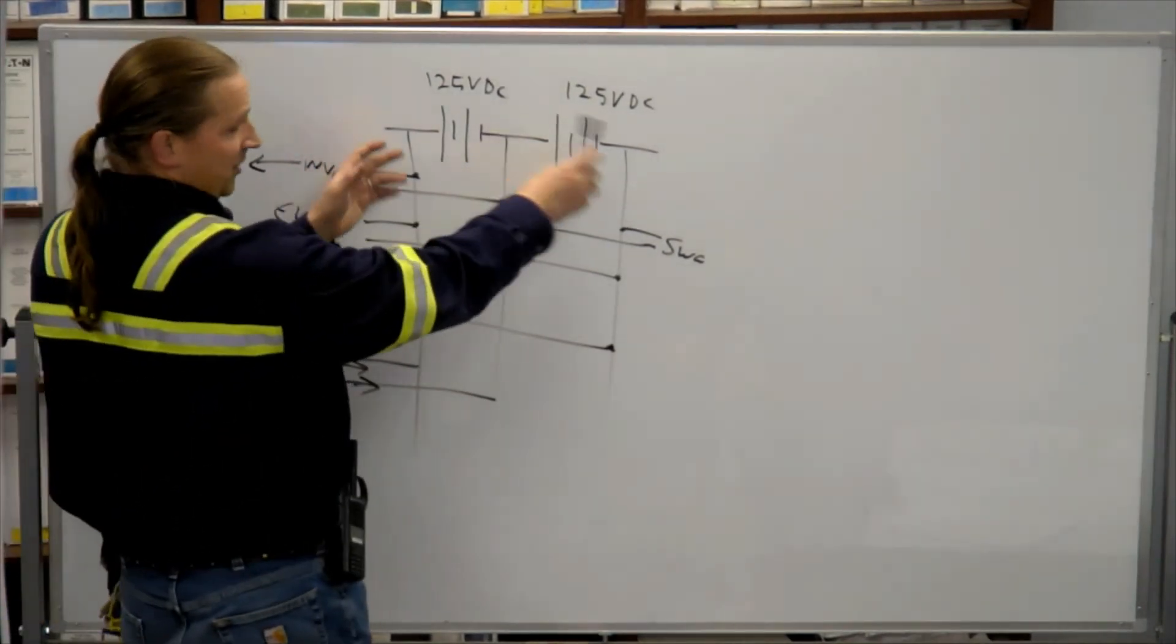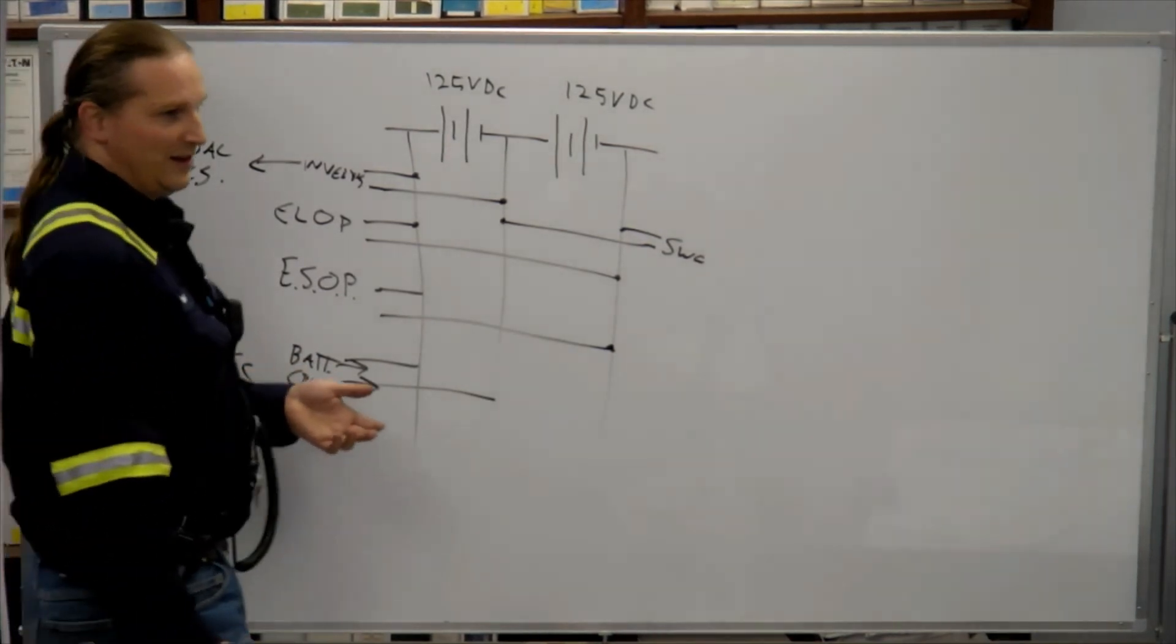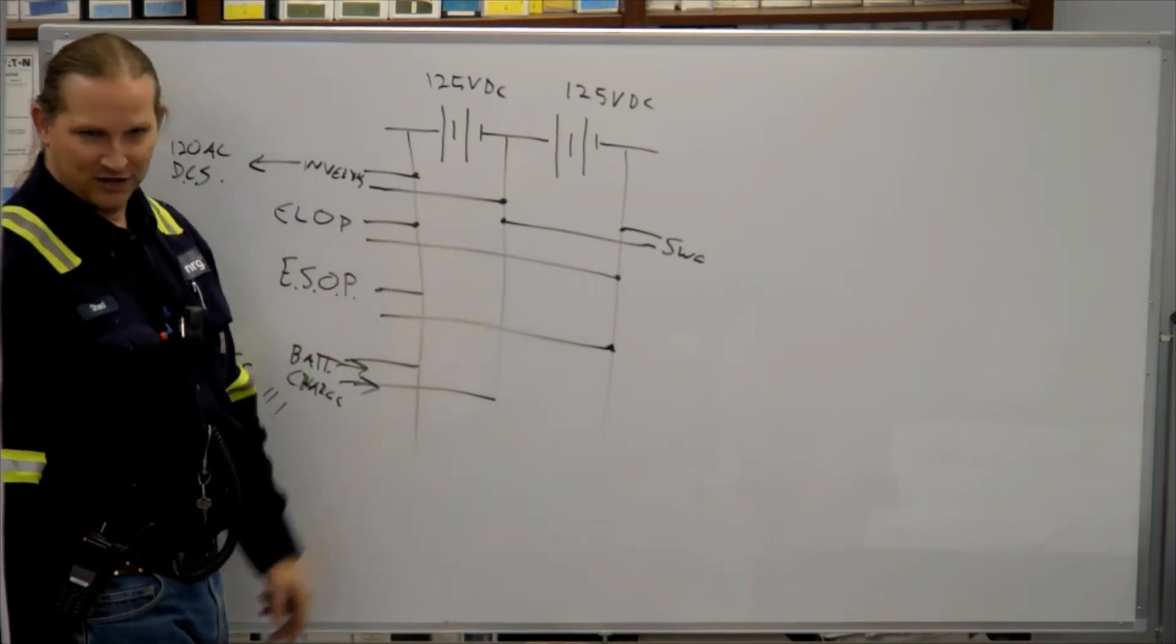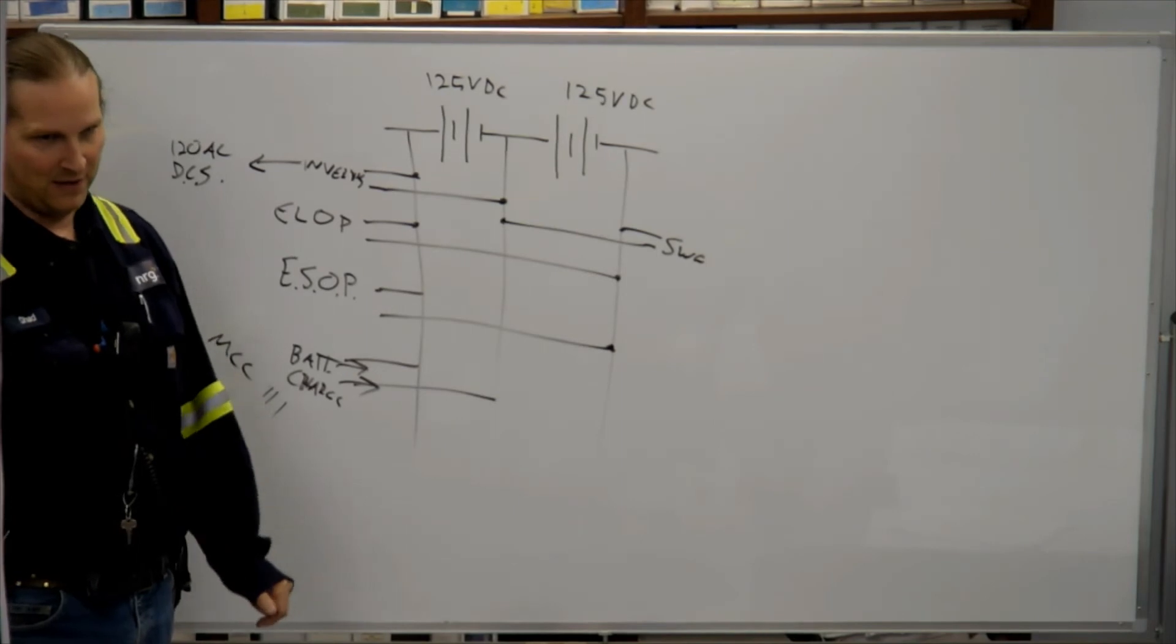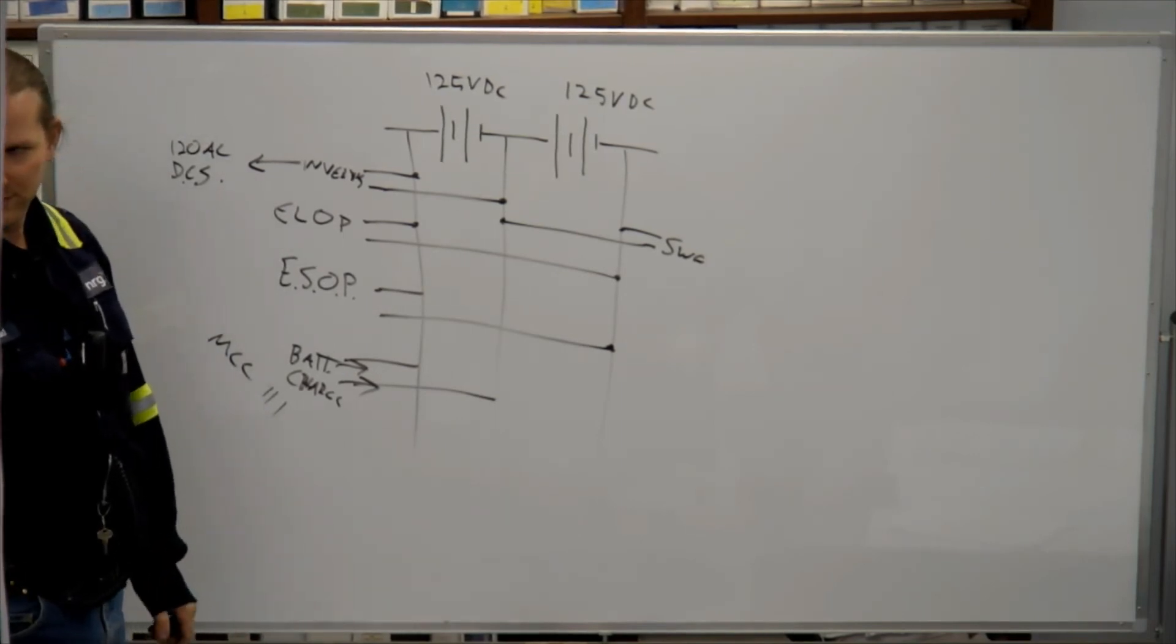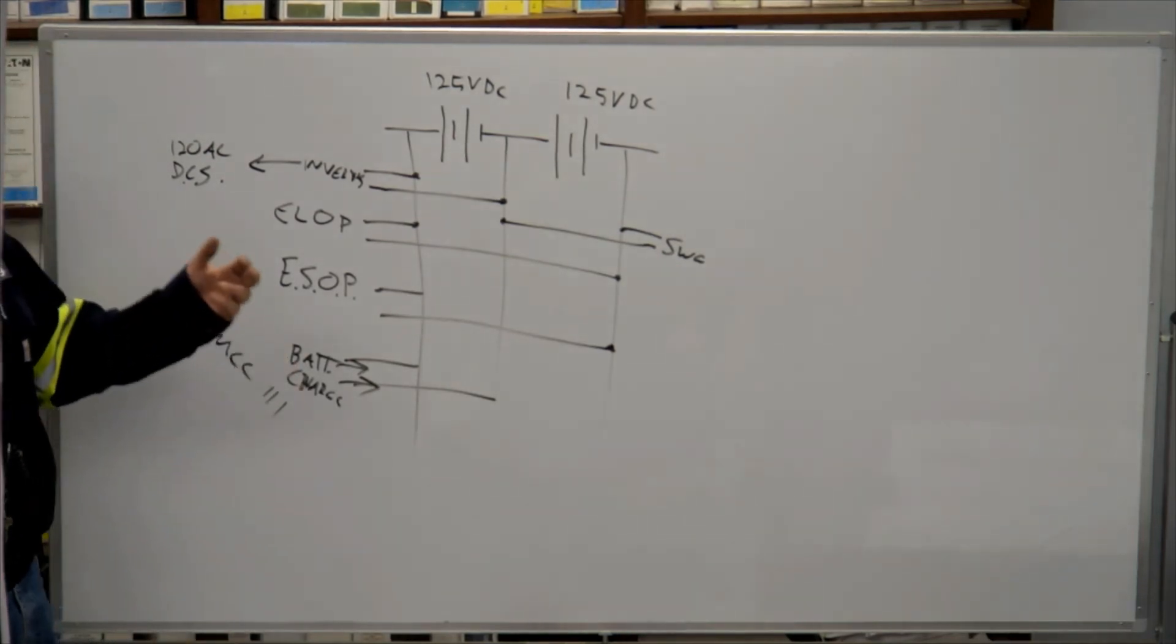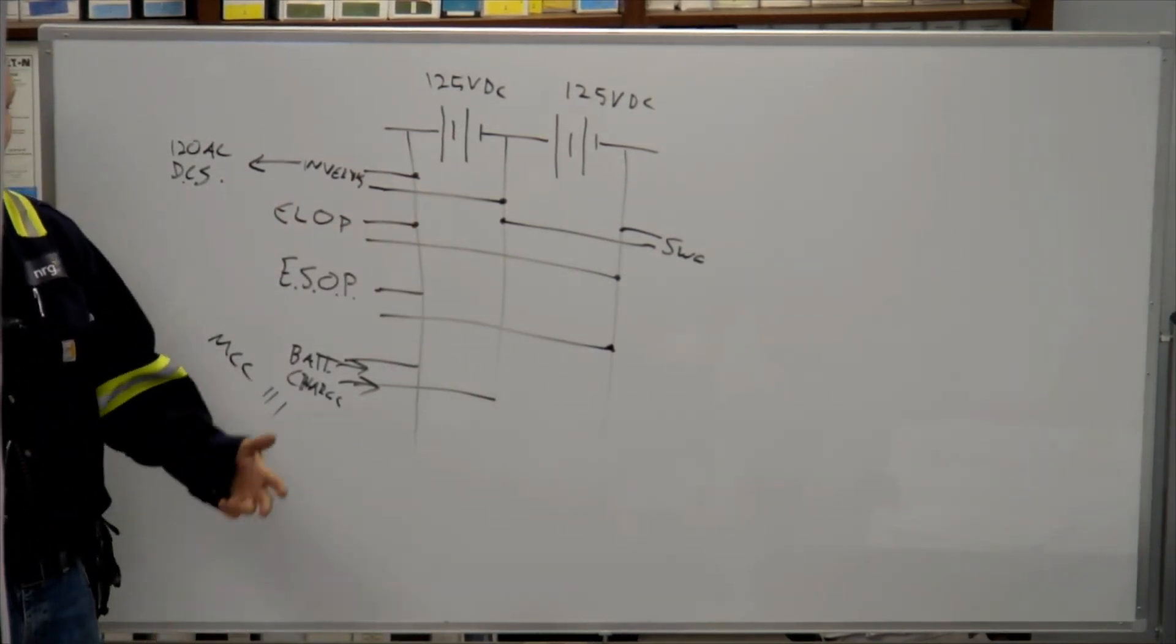Two battery banks and you see them when you go into the, when you do your checks on the battery. You guys, is it part of rounds to do the electrolyte checks? The levels? The levels? The temperature and everything like that. Temperature in the room and then the levels. And I think there's a hydrogen detector outside the room. Exhaust fan running? Okay.